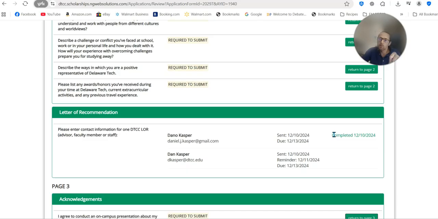Okay, and that's it. You click that, hit send or submit. Delaware Tech will send that person an email. You don't need to do anything else, okay? They get the email, and then there's a link in that email for them to submit the letter. And so make sure you do that right away. I would do that before you even submit, okay?